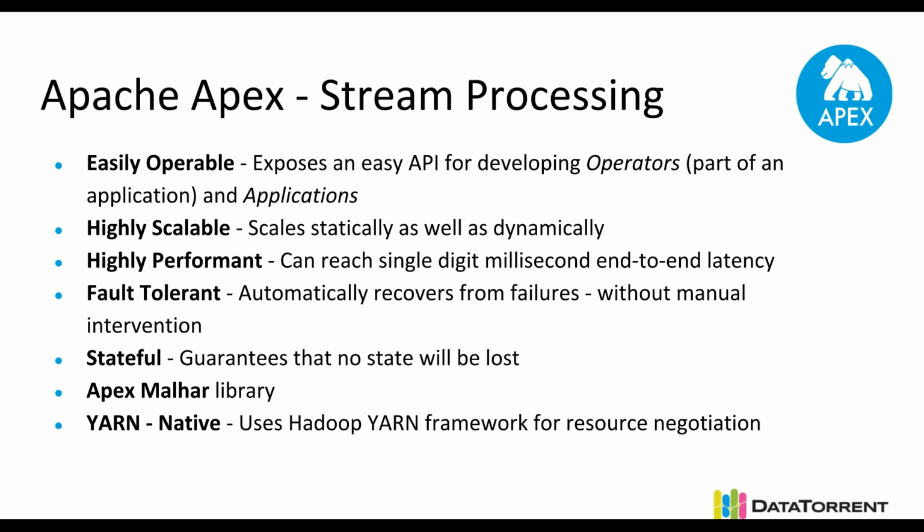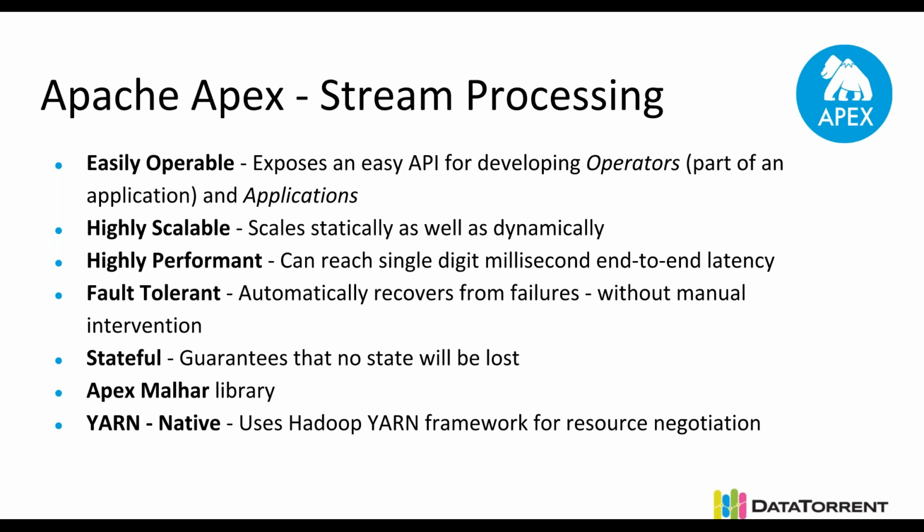So just to introduce you to what Apex is, I'll spend a couple of minutes. I'll walk you through Apache Apex. Then we will look into the basics of Yarn, and then we'll move to the last topic, which is understanding Apex as a Yarn application. So what is Apache Apex? It's a stream processing platform. It runs on top of Hadoop, specifically Yarn.